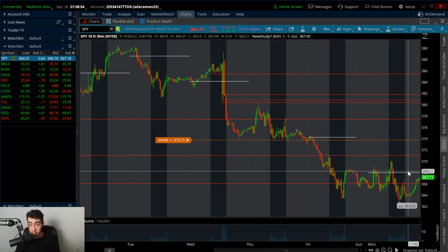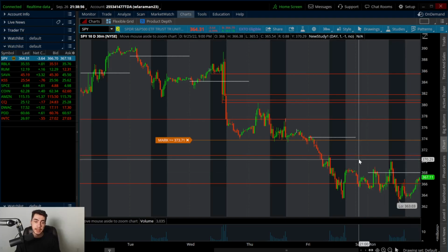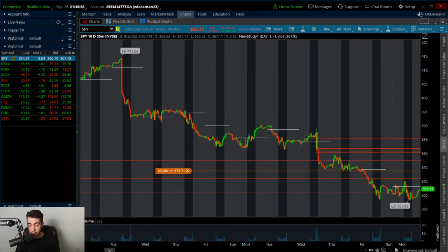We are currently pumping during extended hours, and based off of what I'm potentially seeing, whether it's going to be the pre-market high or the after hours highs, the overall highs during extended hours could be an opportunity if you see SPY sell off to buy puts at the retest tomorrow. So that's going to be one thing that I'm keeping an eye on, right?